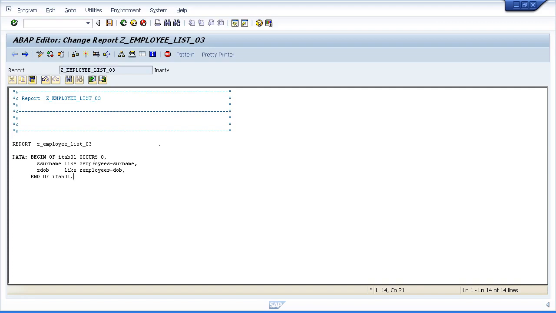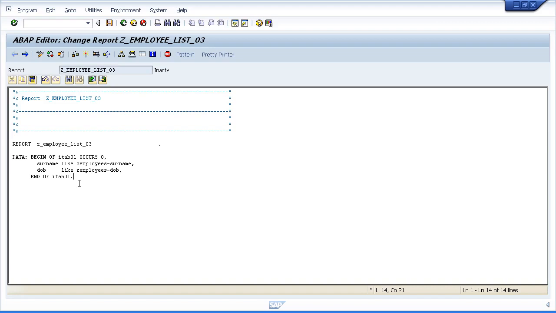Now, just as I've completed this internal table, I'm going to change it, because one of the things I did here was name our fields in the internal table starting with a Z. When you start to create internal tables, you may find it useful to always make sure your field names are identical to the field names in other internal tables or tables from the ABAP dictionary.